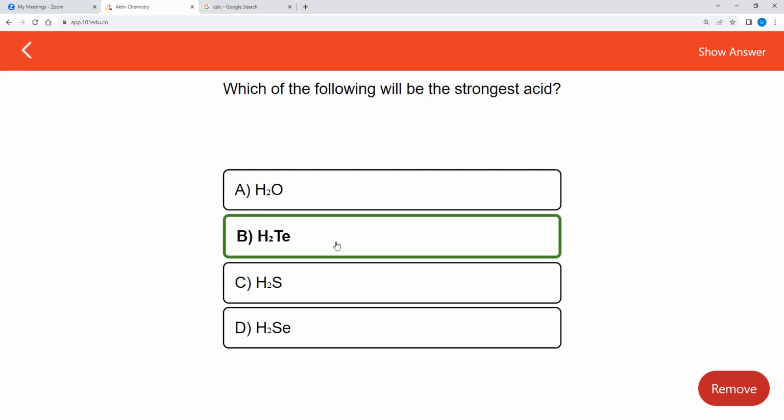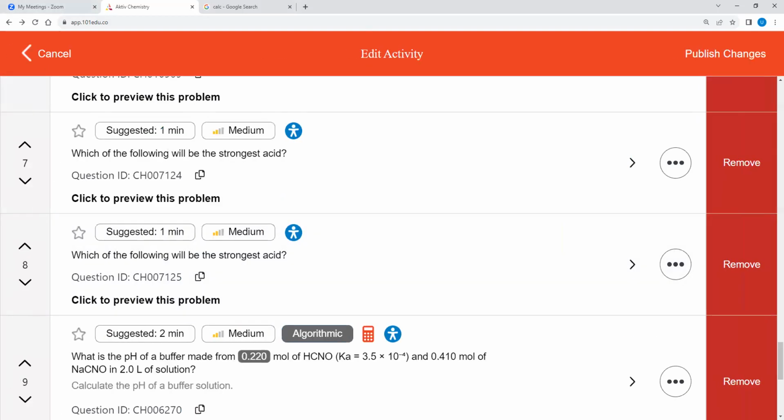And that is a trend that also helps explain, when we get to the halogens, why HF was not a strong acid, but everything below it was. Because as we keep going down, they do get stronger. HBr is an actually stronger acid than HCl. HI is a stronger acid than HBr, even though all of them are strong. We can still characterize their strengths relative to each other, and that trend actually does still hold true.